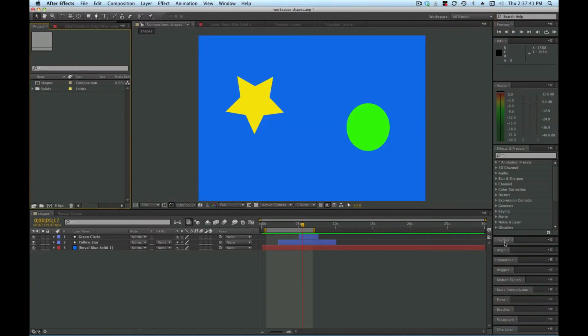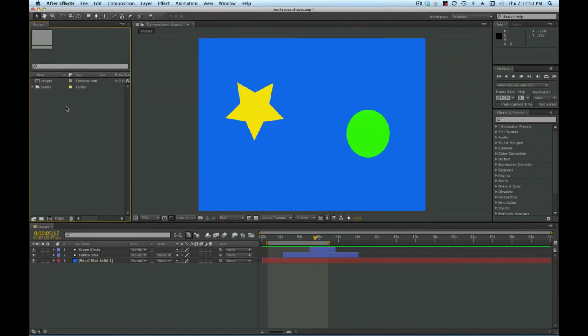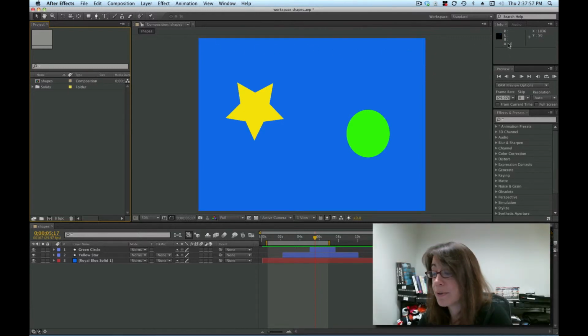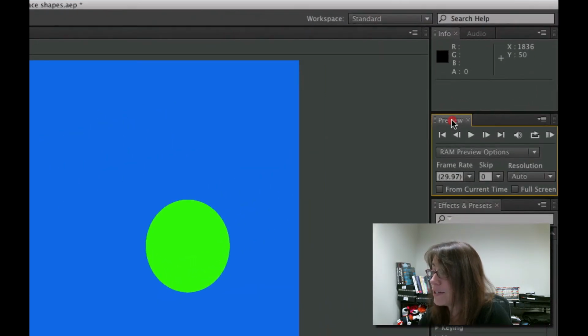If we want to go to all panels just to see all of the craziness that pops up, you can see we have a lot of the different tools here that can start to really push the power of After Effects. If we jump back to standard though, just to talk about some of the different ways that we can modify things, if we want to combine, say, preview into our info and audio, we can click on this and you can see it gets highlighted, and then I can move it up and you can see that the purple square in the middle of my info tab is now highlighted.